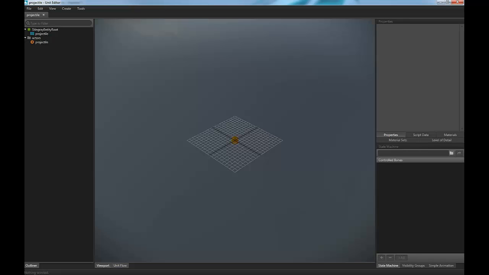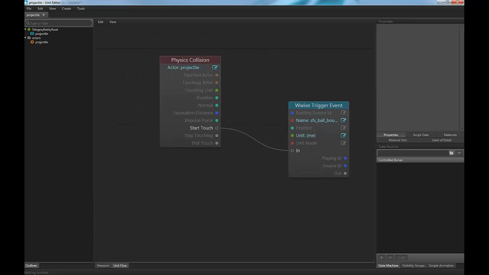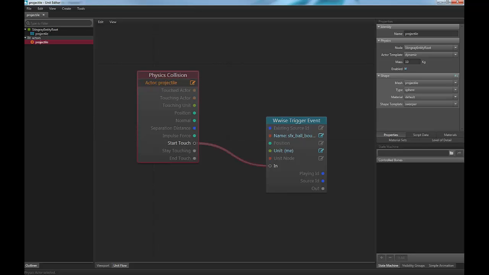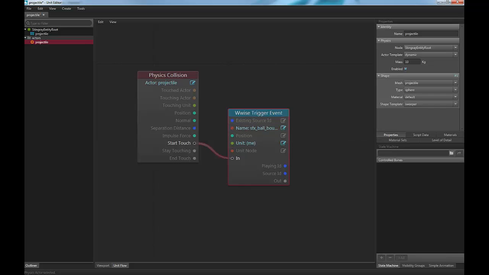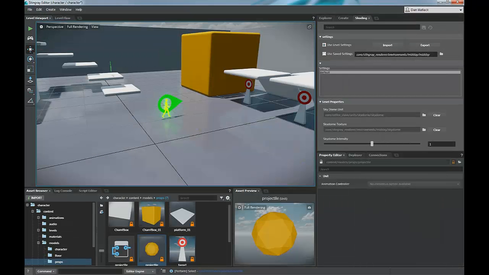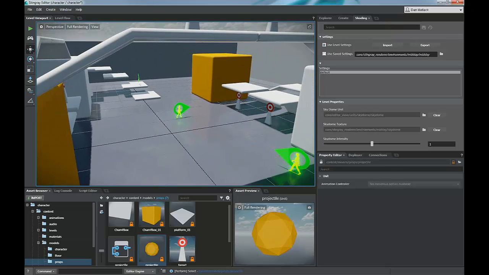In this projectile, he has a unit flow section. Our visual scripting language can either be associated with a level or a unit itself. In this unit, I've added a physics collision, and I've basically said my actor here is this projectile actor. That's my physics actor. If I start a touch, then I want to play this sound. And the sound that I'm playing, reaching back into the sound bank, is the bounce sound. So now every time this projectile unit is in my level, it will play a bounce sound.